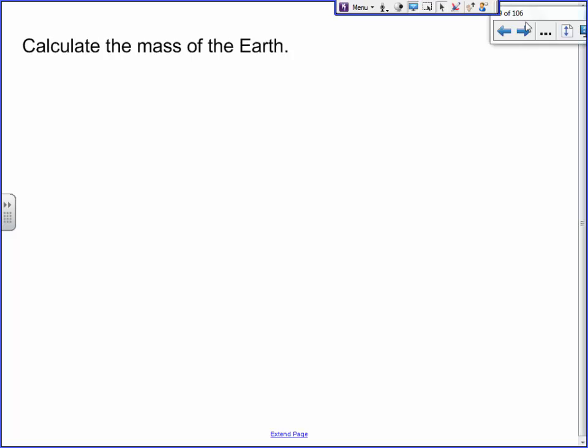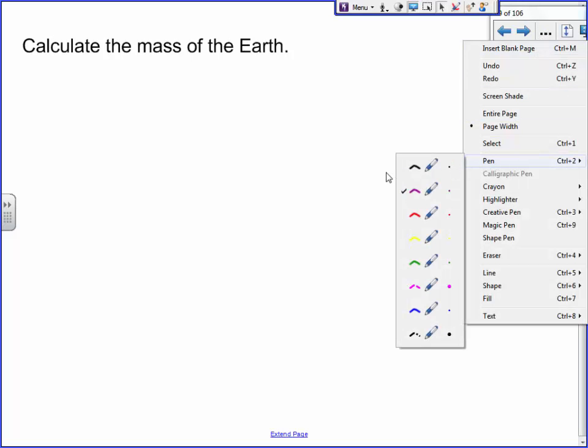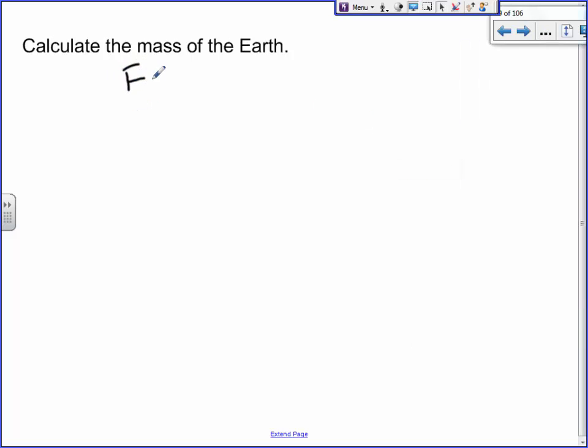If physics really truly is universal, we should be able to go from the very small to the very large. Earth clearly has a mass, right? We should be able to calculate it. And so this was brilliant, whoever came up with this. They put two formulas together. They said, well, the force of gravity, we've learned, is equal to mass times gravity. That is a formula that we've been working with for so long. Now, it normally applies to things that are of regular everyday size, right? But it should still work.